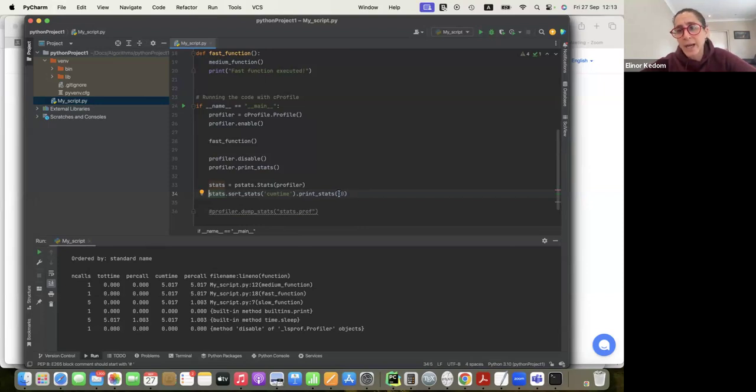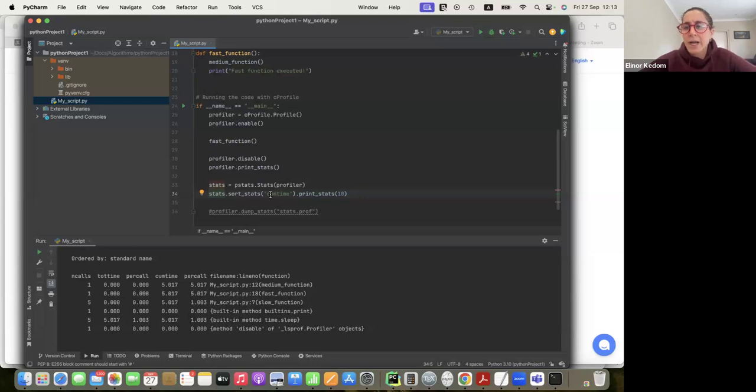We can also decide how many of them we would like to have printed. Assume that you've got maybe 100 functions that you want to run, and you don't want to see the statistics of all those functions. So you can decide that you want to see only the first 10 of them.